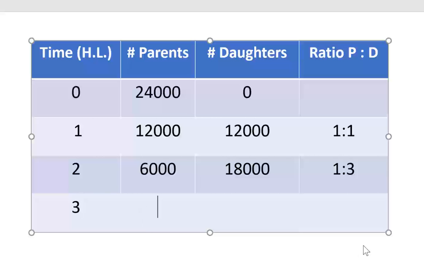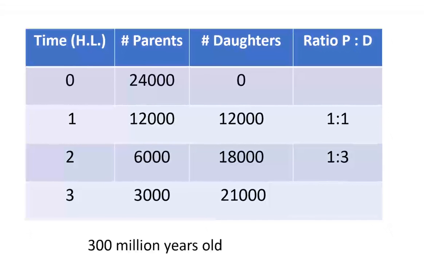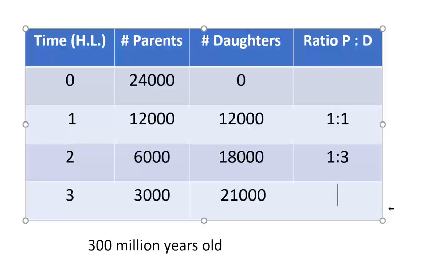What do we have here left with the parents? Half of 6,000 would be 3,000, and the 3,000 that decayed add to the 18,000 that were there at 2 half-lives, so that gives us 21,000 daughter atoms. And that's the scenario that we had in the problem, right? The problem said that the analysis shows 21,000 atoms of stable daughter and 3,000 parents. So we know that 3 half-lives went by. Our problem also said that the half-life of our parent is 100 million years. So 3 of those 100 million year half-lives went by. That means our rock is 300 million years old. What's the ratio of parent to daughter isotope, by the way, after 3 half-lives go by? It's 1-to-7, right? 3,000 goes into 21,000 exactly 7 times.